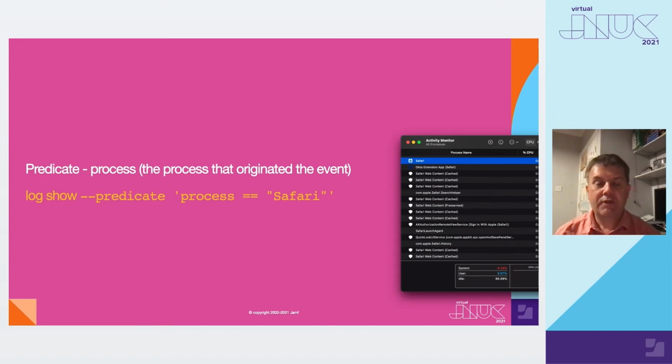Another useful option is if, for instance, you don't know the subsystem, or maybe the application hasn't got a subsystem it's logging via. An alternative way is to search on the process name. This is the same process name you see in Activity Monitor. For instance, if I wanted to search for messages from Safari, I could have used a subsystem of com.apple.safari, but I can also use a process name. So here I'm just searching for any messages that originated from the process Safari. And again, this could be any process from Activity Monitor. So it gives you a nice alternative to the subsystem.